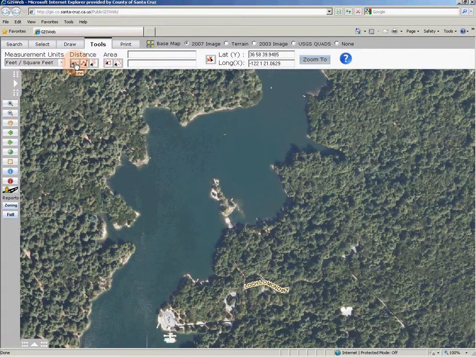We will draw a line to get a distance measurement in feet. And the hover over tells us to press down to start and let go to finish. So I'm pressing, dragging, and letting go to get a measurement here of 478.3 feet.